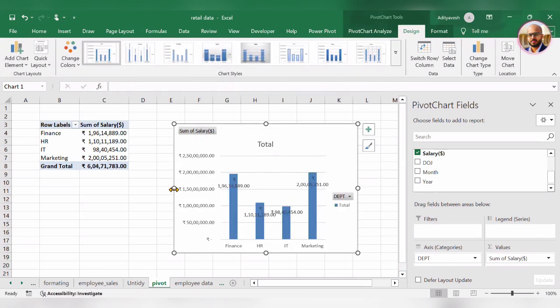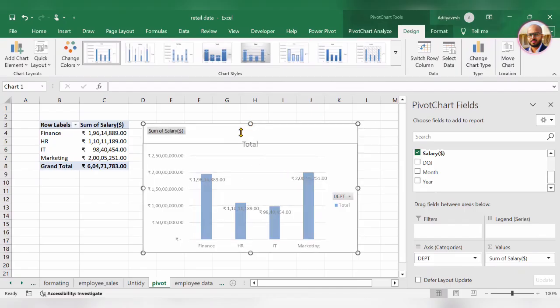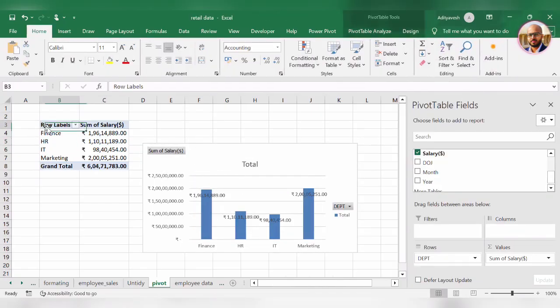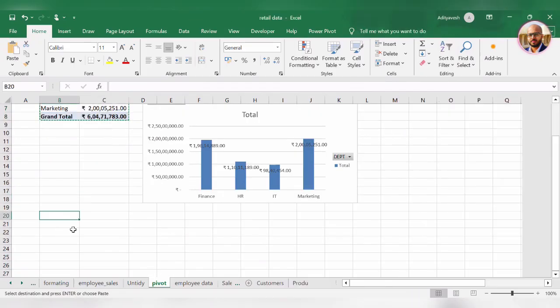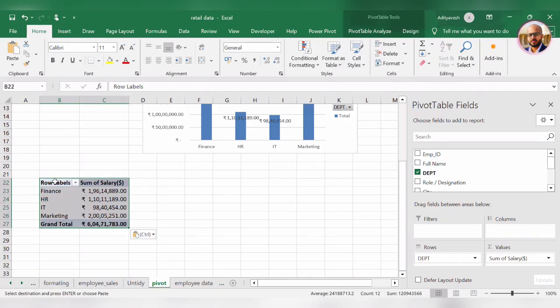So we are on to this column chart again. And now on this summary, I wanted to create some more summary. This is one summary that we are done with. So if you wanted to create more summaries, what we can do is just copy this, paste it down here, and then we can create another summary.